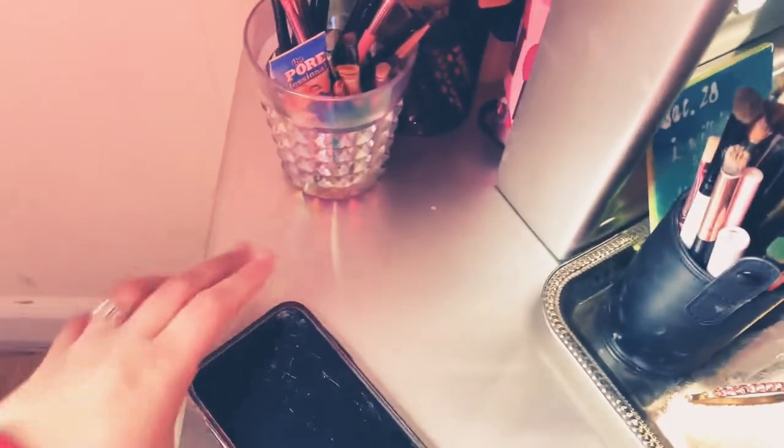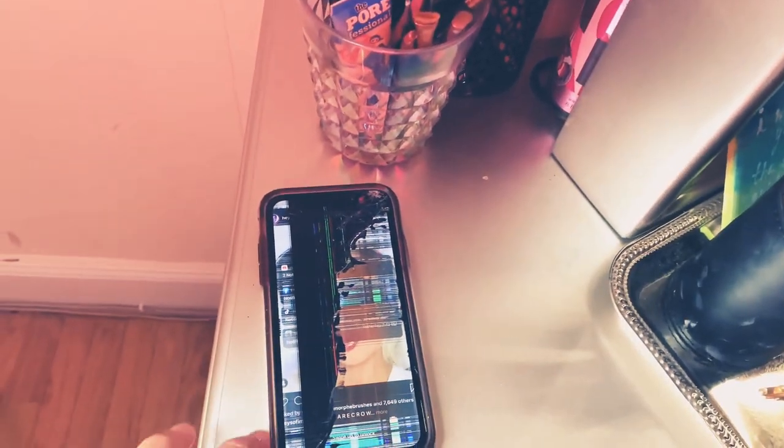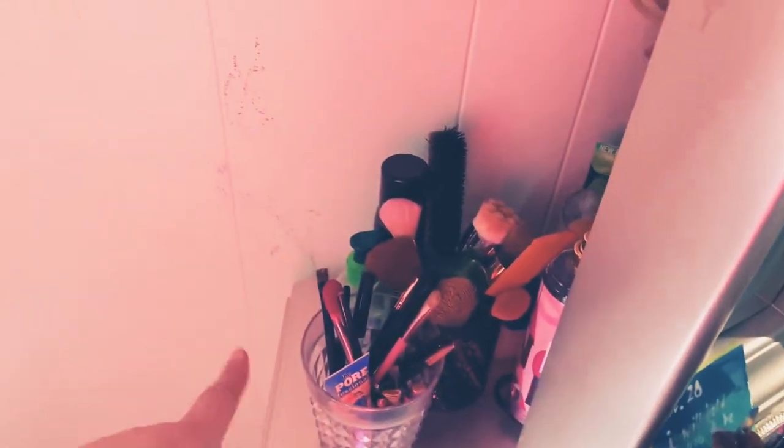Okay, here I have my beautiful ringlets. This is what the room is looking like. I still need to get curtains. Guys, my phone is literally messed up. I don't know who has been texting me or calling me. And don't mind that, I need to get Clorox. But I have here my straightener and the wig, because this vanity comes with hooks, so it's easy to hide things behind here, things like wigs or jewelry.